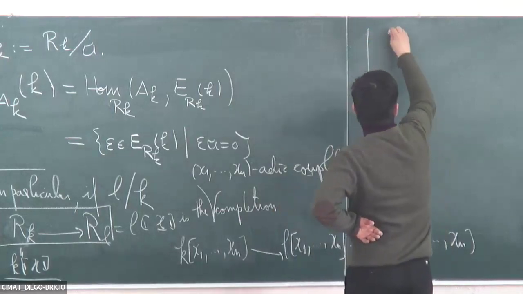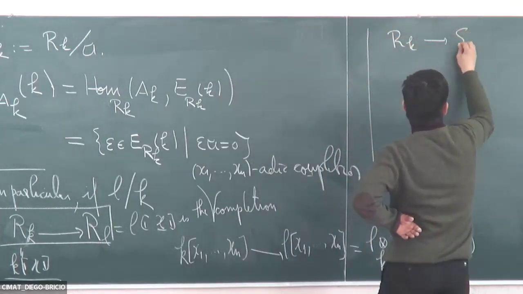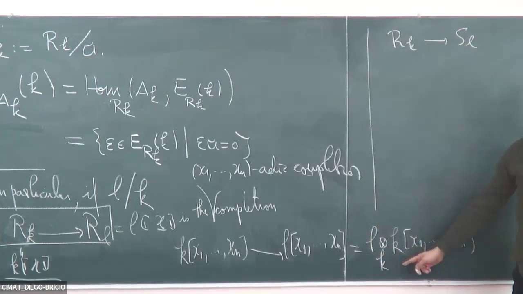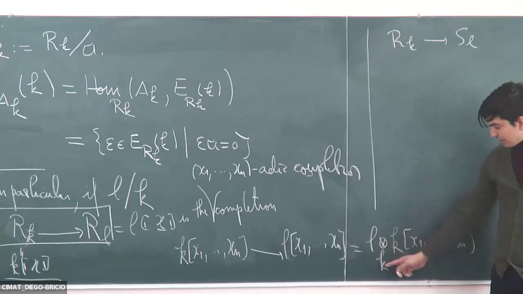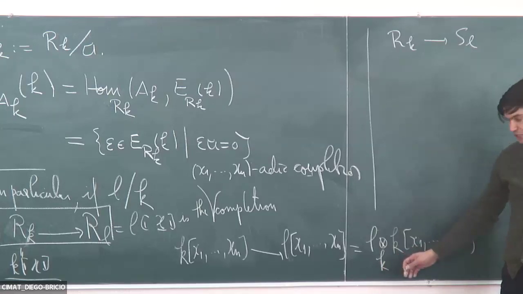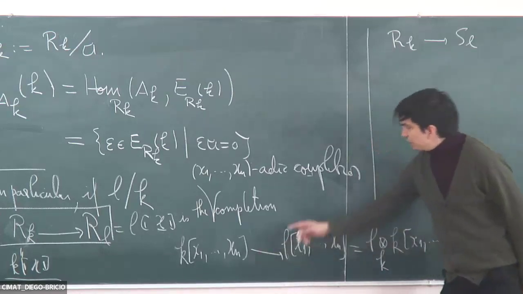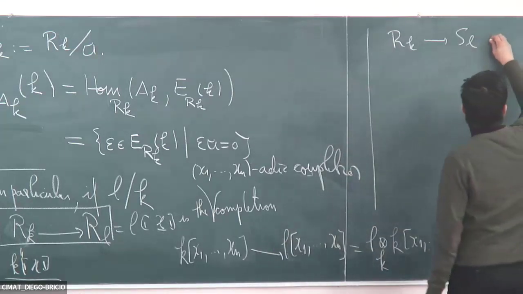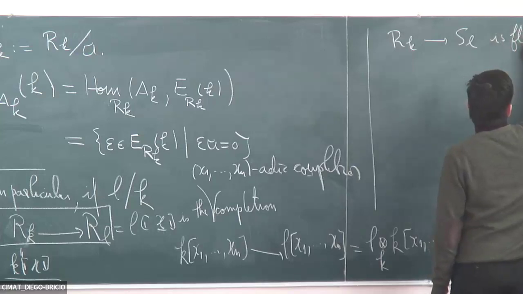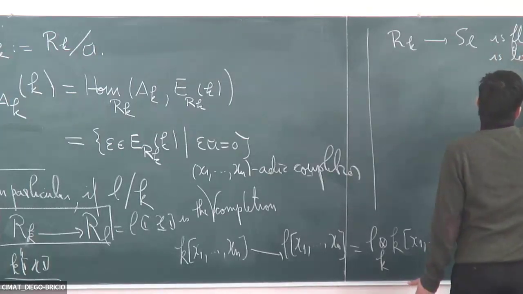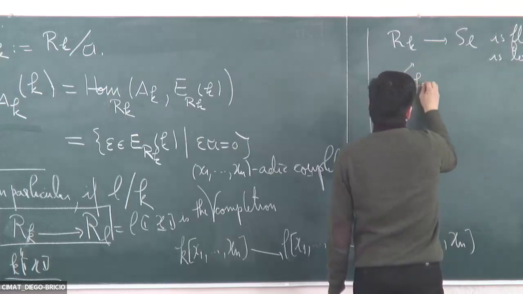In particular, the observation I want to make is that this map, because it is the completion of a flat map, is flat. This map is flat because it's a base change by a flat map. L over K is flat. It is free. And therefore, because it's this base change, this map is flat. It is free, actually. And so you take the completion of that, and that gives you a flat map. So it's flat, but it's local too. So it is local. And so it is faithfully flat.